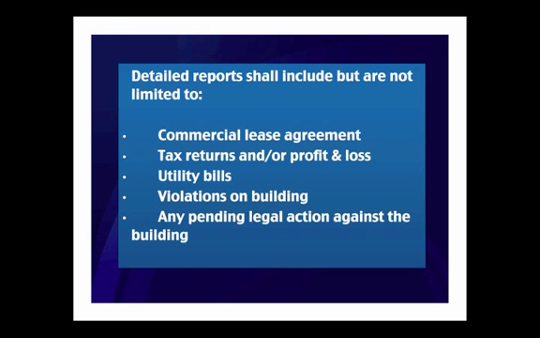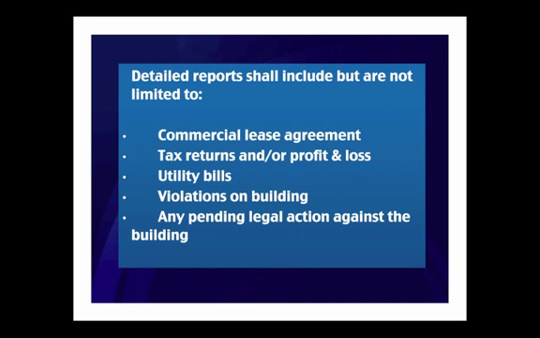And then I just put down here, detailed reports shall include, like the lease agreements, you want rent rolls, tax returns, P&Ls, utility bills, any CapEx that's been done, any escrow accounts you want. Along with the rent roll, you want to know all of the different lease information, termination of leases when they started, the amount of deposits or escrow that people have given, any pending legal actions against the building, any violations, that type of thing, okay? So that's page number 1.